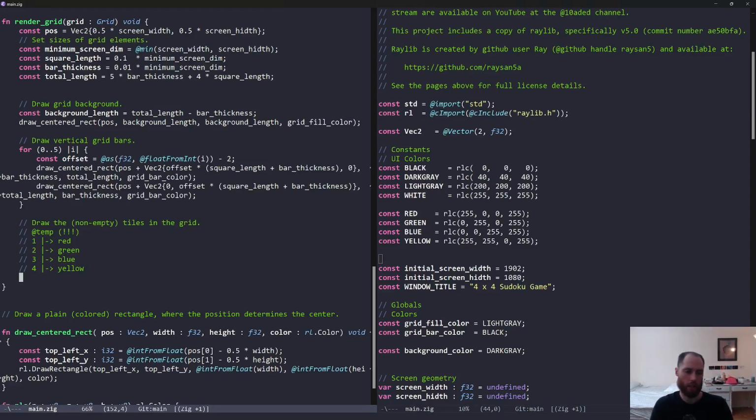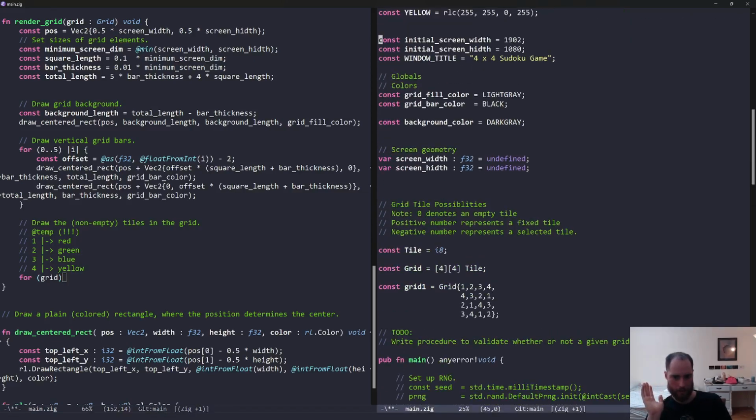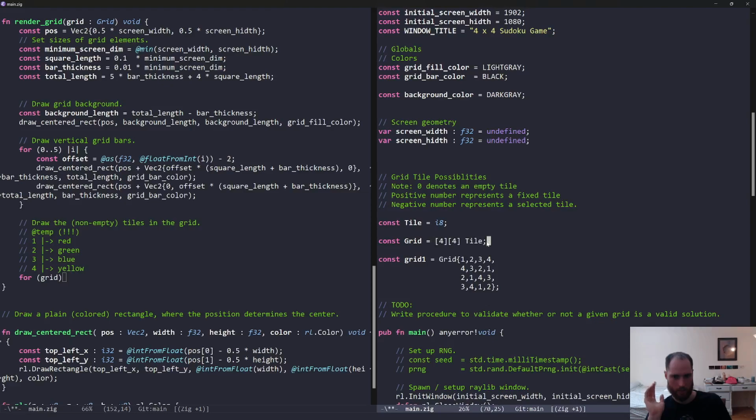Okay, so now I want to loop over the grid here. Currently, we've defined this grid as truly this kind of matrix. I'm kind of tempted to just make this have a type of 16 tiles. It might just make looping over it a lot easier. And it's not immediately clear to me what the benefit of having this is. Let's just try this.